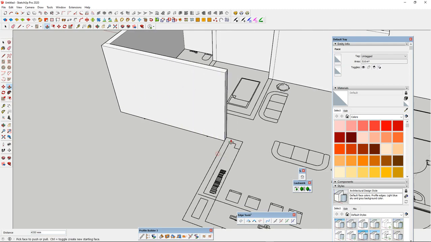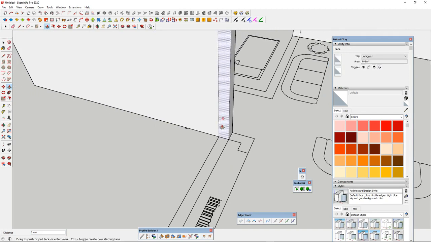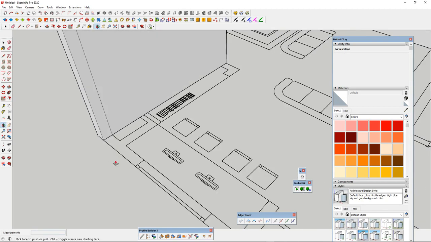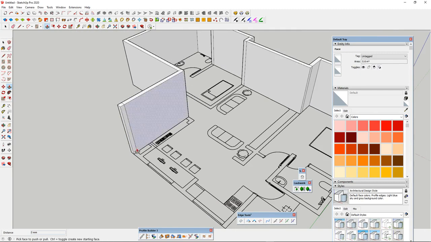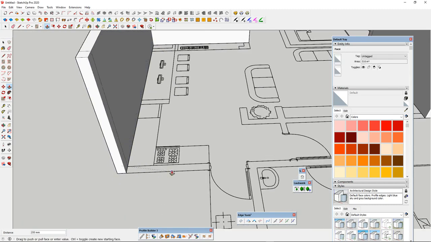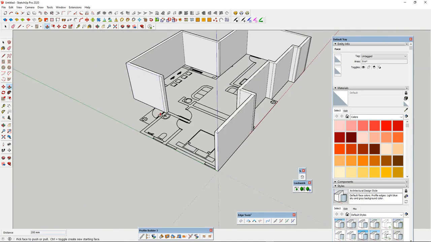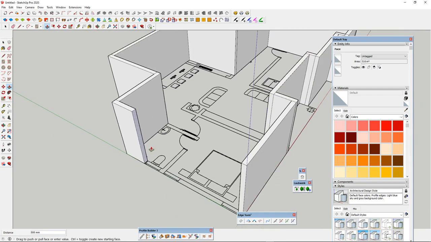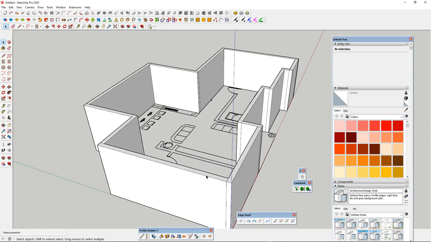Once you get used to it and you've done several models, you will find it's extremely easy to do, and it goes without saying that it's also fun. So we're almost through with our exterior walls, and this closes that up. Now we have the exterior walls built.